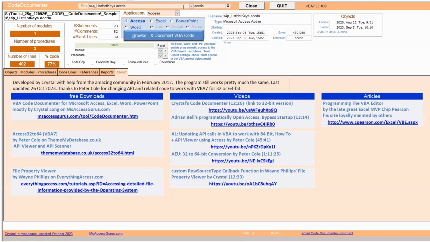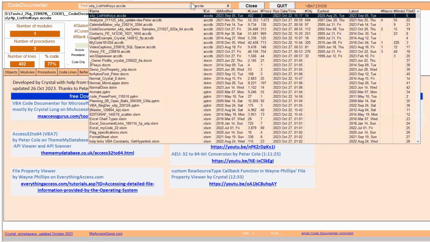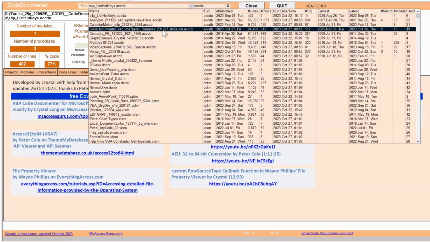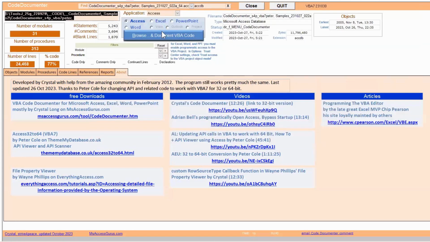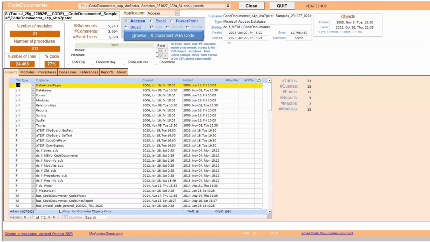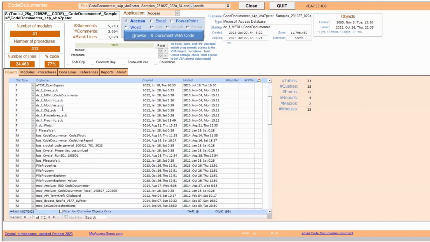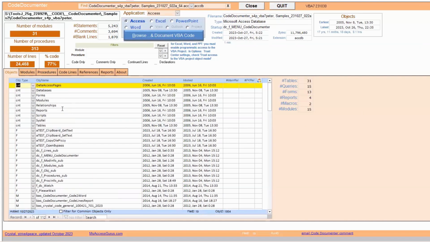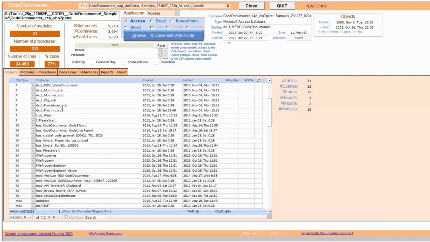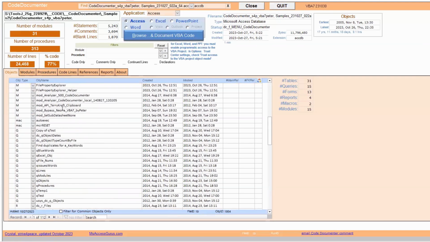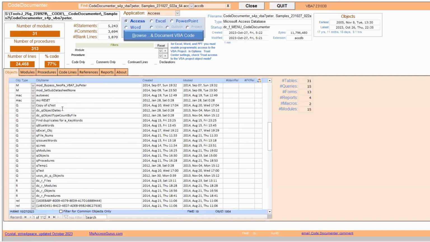So right now I pulled up a simple one. Now let me pull up, I actually ran the code documenter on itself. So I'll pull up the analysis for that. And here I see a lot more objects. Well, actually there aren't. I should pull up the analyzer. That'll show even more, but I think this is enough.